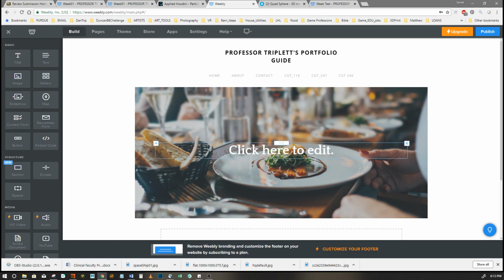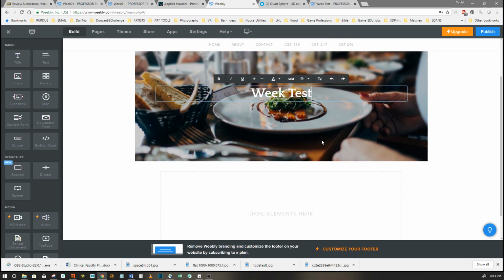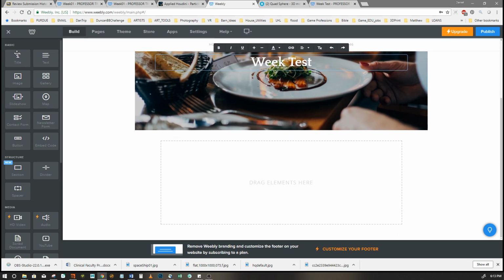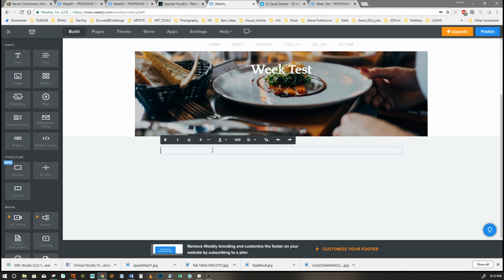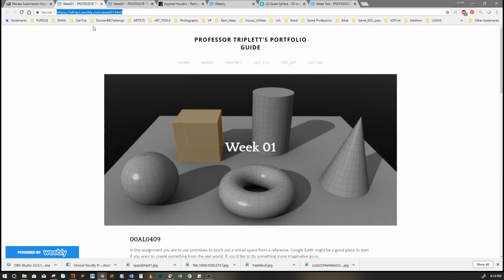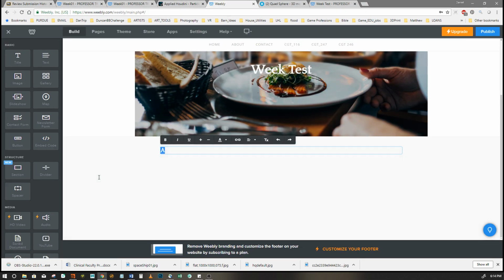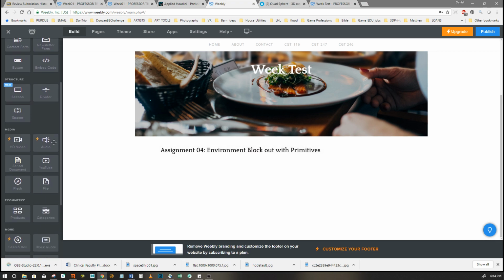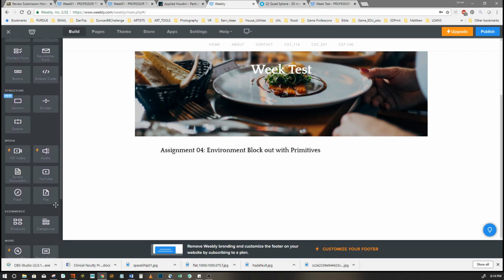Now normally I would obviously put something in here. I would replace that picture with my own, or put just a flat color back there, so it's not like placeholder art. And then I can bring this in here. Let's go back and just copy the name of the assignment right here. So like that, and that's where we want to be. Control V, just paste that in there. I'm going to change that, and then from here I'm going to embed a Sketchfab.